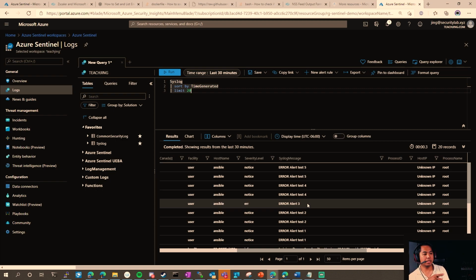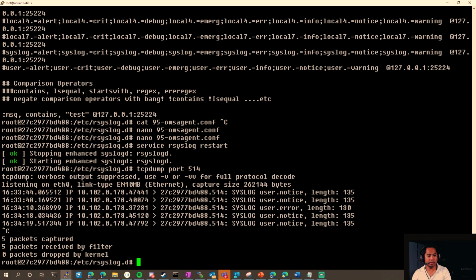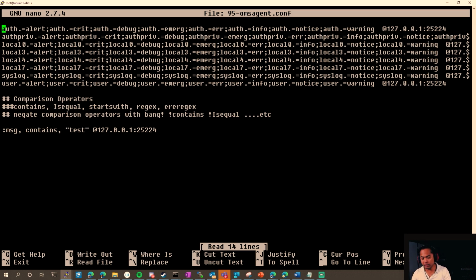Does that make sense? Because you didn't have a double message because it didn't match test, so it didn't activate the other one. Okay. If you look at the configuration file again, it activated probably this one, user notice, and if it has a test, then it's a double entry. So be sure you're aware of this.